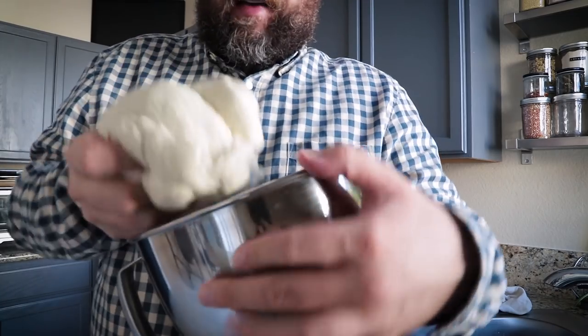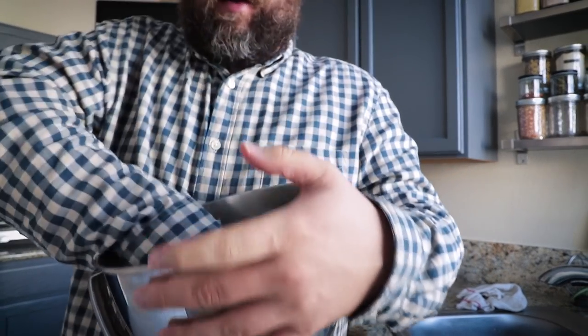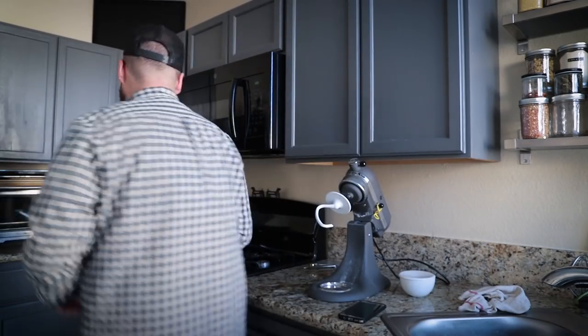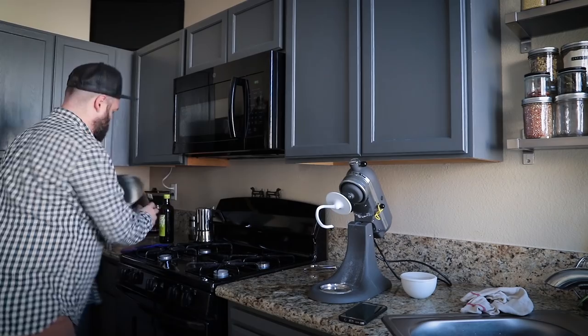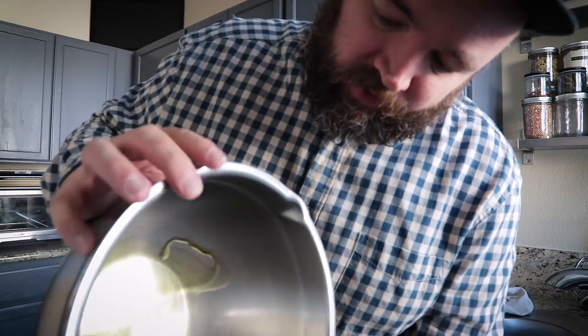Like it's not bad. I mean, I feel like it's got the good spring to it. I feel like a focaccia dough is a little bit runnier, and it was also breaking up into smaller pieces as I was trying to mix this, so. Anyways, I'm gonna switch this into a greased bowl. So this bowl just has some olive oil in it. Obviously this recipe is something you'd wanna do if you had a completely free day.